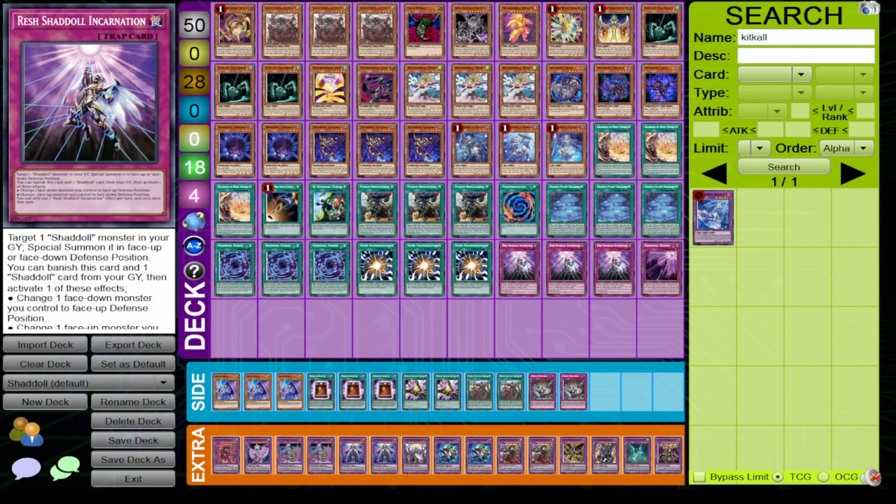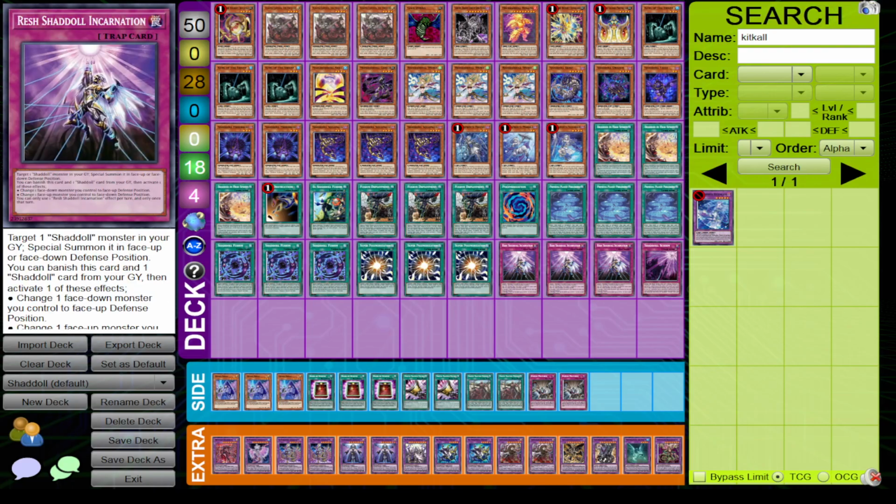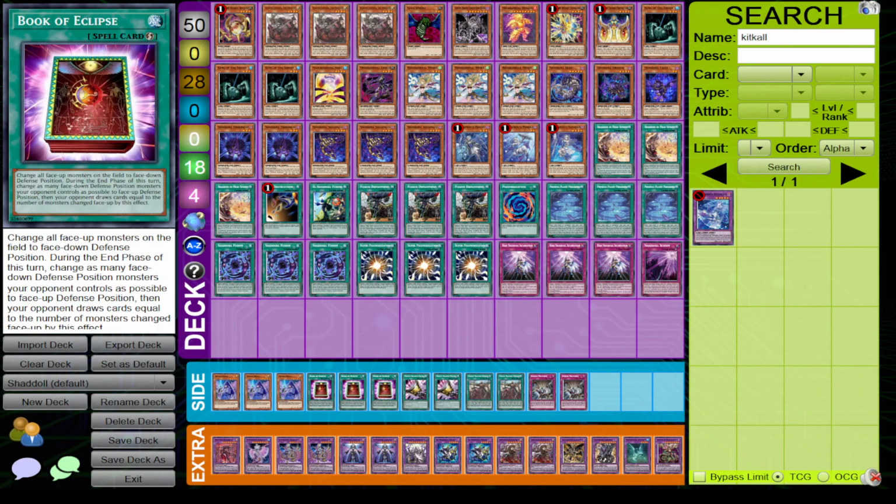So yeah, if you like Shaddolls, if you're a dedicated Shadow player, this is a good format for it. Another cool thing about Shaddolls is they can benefit from cards that are already good in the format, like Book of Eclipse. These cards don't really hinder you a lot because one, you have a fusion strategy, so you can fuse with your face-down cards, and two, Red Shadow Incarnation can flip back your Shadow monsters. For example, if they set Winda with Eclipse and try to special summon, you can Incarnation flip Winda back up, and now they're in a weird spot because they have to get rid of the Winda after they already committed because of Book of Eclipse.